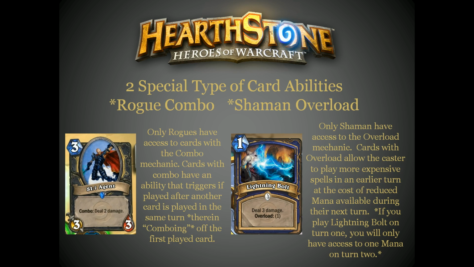So if you'd play, I think the Shaman has a 7/8 taunt minion, it costs 5, but it's got like Overload 3. So you punch it out 5th turn, you got a really strong taunt minion, but you're really going to be hurting for mana the next turn. So if they play something to counter that, or to get rid of it, and gain really good board control, you're going to be hurting the next turn trying to come back. So it's definitely more situational than anything else. Make sure that you're paying attention to your mana, where it's at, and that you're not going to literally screw yourself over the next turn, because that can happen pretty quickly.